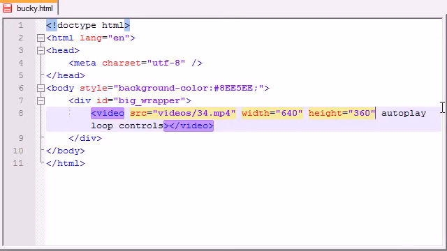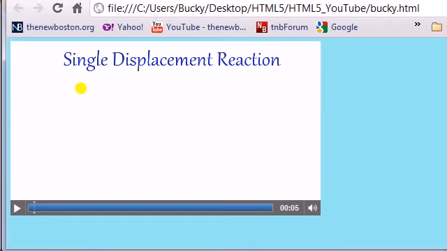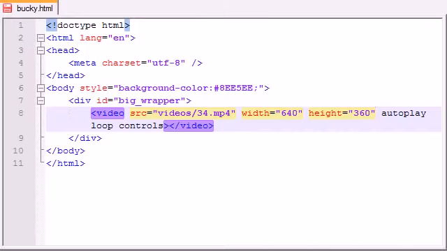And in the next tutorial, I'm going to show you guys how to spice up your video player and make it even better. Because, yeah, this is pretty cool right now, but trust me, guys, it can get a ton better.